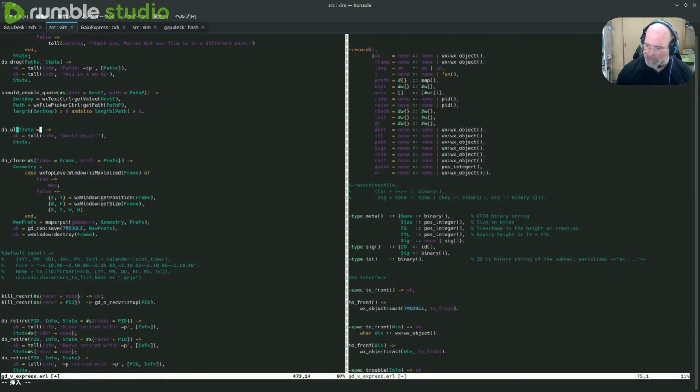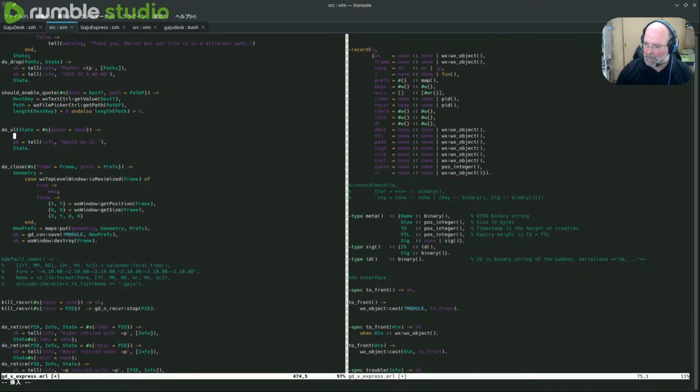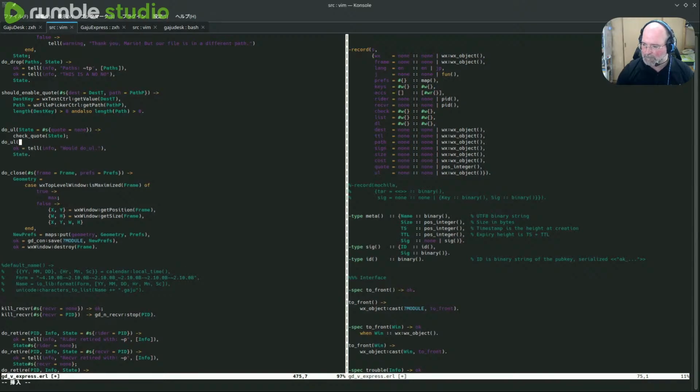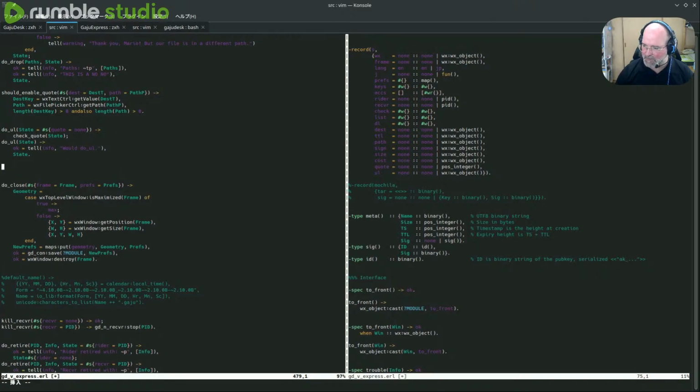So this way we can separate our state. If quote is equal to none, then we're in this state. Okay, so we can differentiate on that.